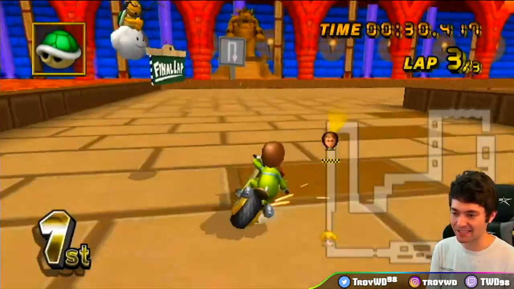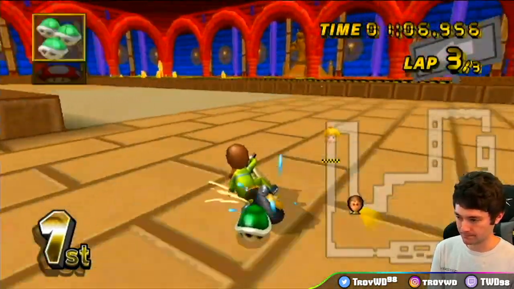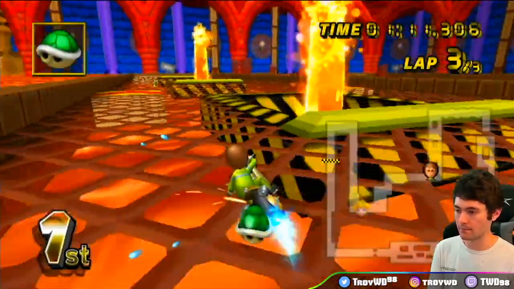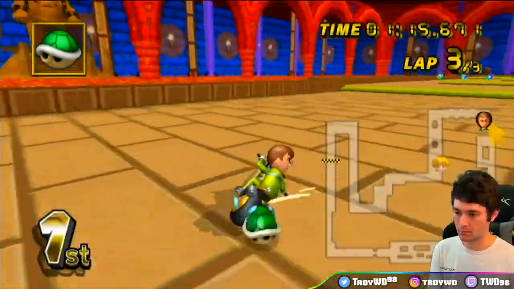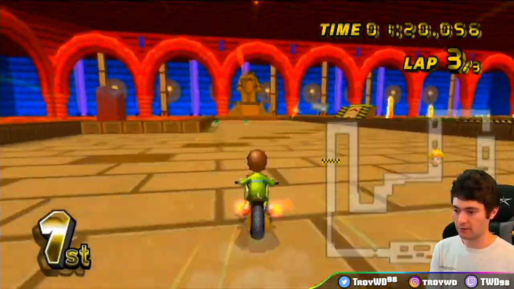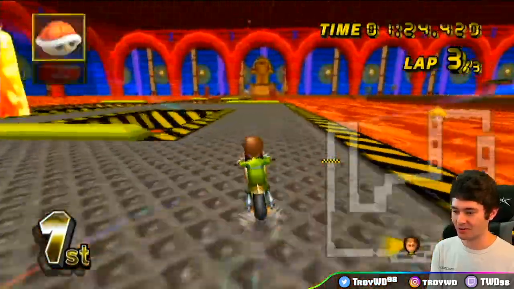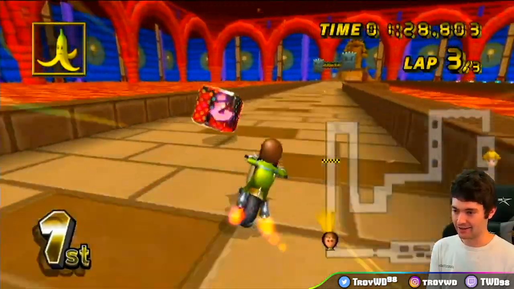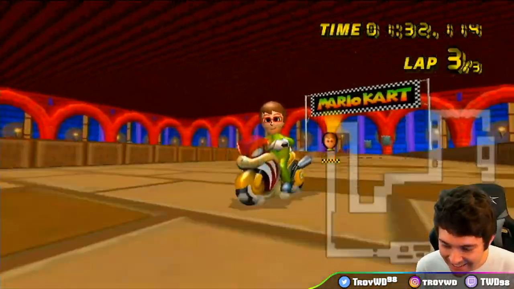One more lap. Let's see if we can complete the character KOs. Low trick. Not a low trick. But it is over. And that wraps things up.